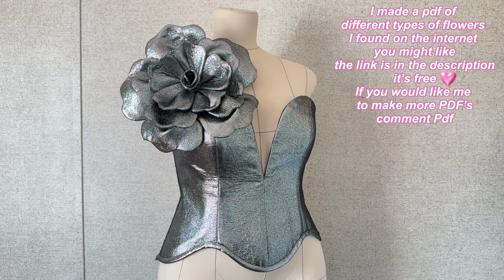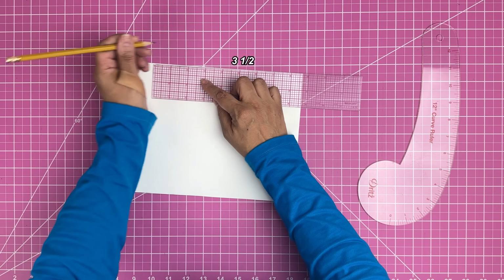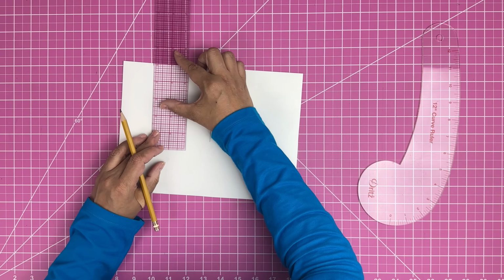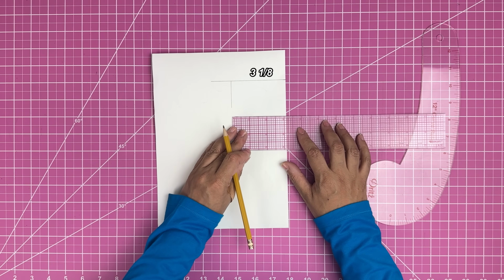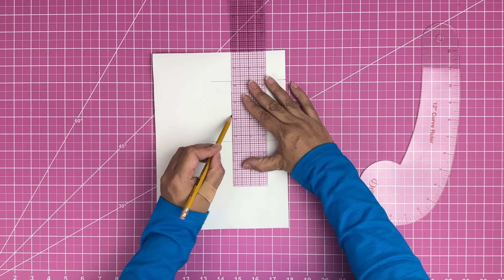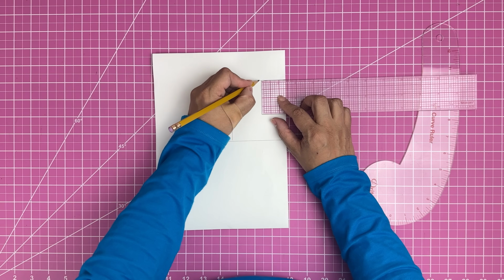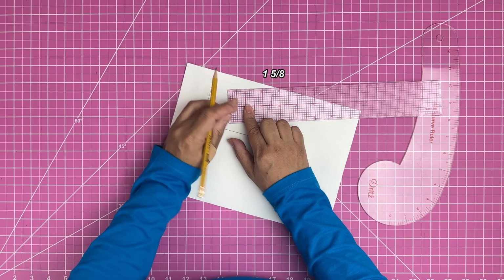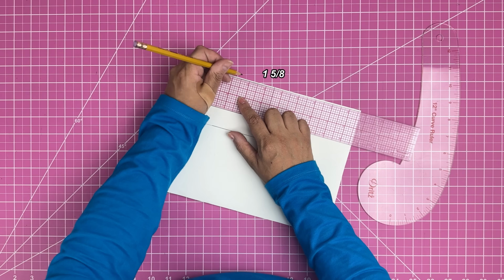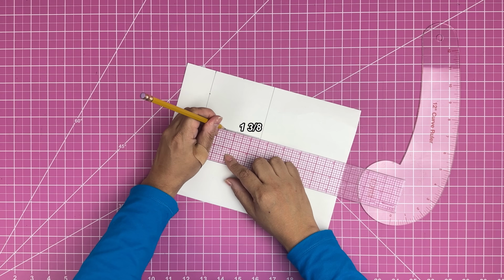Now let's get back to this flower. From here to here, we're going to measure 3 1/2. Then square out both lines. Next, mark 3 1/8 on top and bottom. Then connect the lines. From here to here, we're going to measure 1 3/8 and mark a point. Then mark 1 5/8 down from here. From this line, measure down 1 3/8 and mark it.